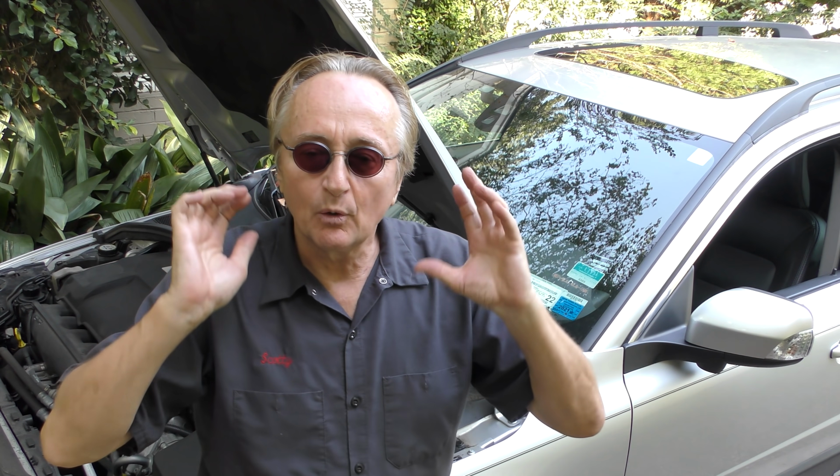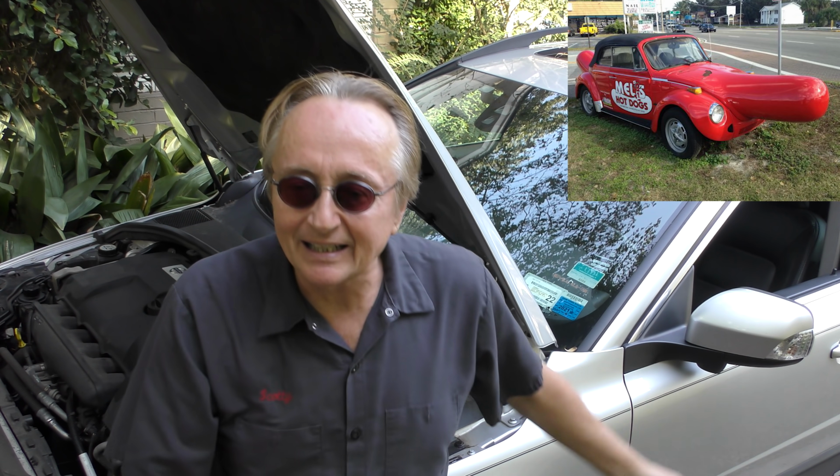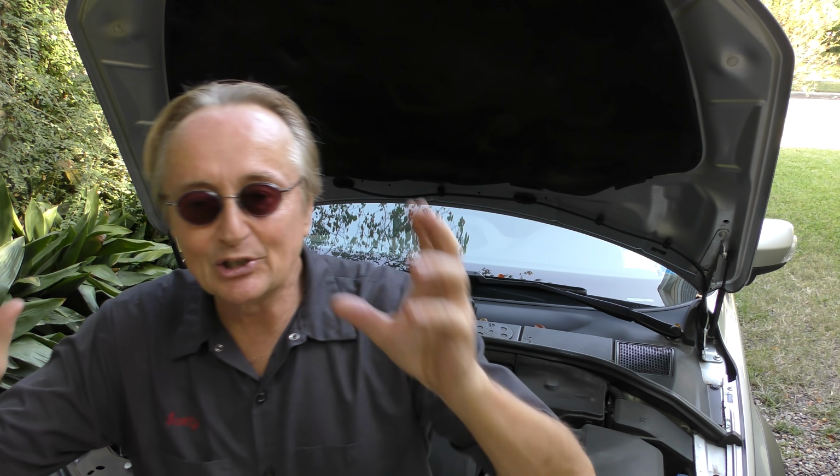Now, my customer bought it at a dealer, but it was a one-owner car. A couple of ladies had bought it together. They ordered everything they wanted on it, took care of it, and as soon as it was out of warranty, they traded it on another one. They obviously weren't customers of mine, because if they would have brought it to me, I would have said, do not trade that thing in and lose $35,000. It might go another 100, 200,000 miles, relatively trouble-free. It was a foolish thing getting rid of this car just because the warranty was up.